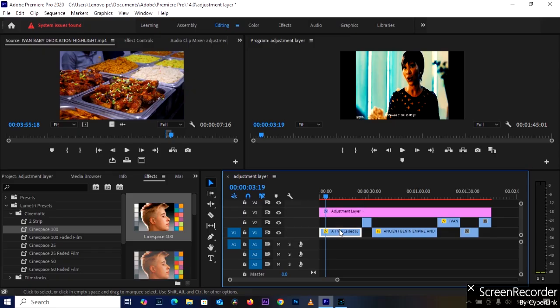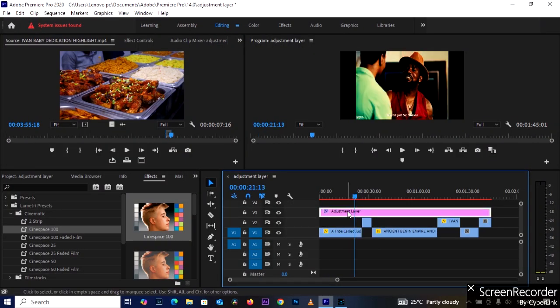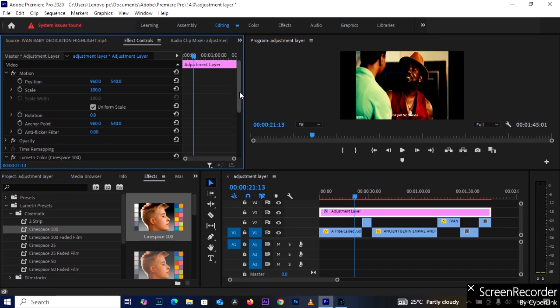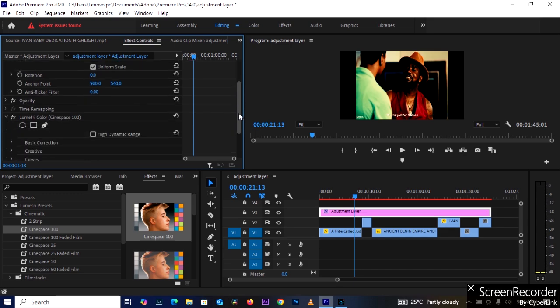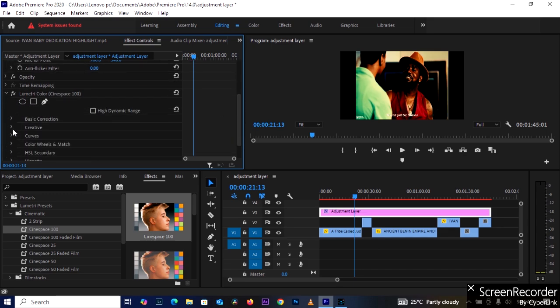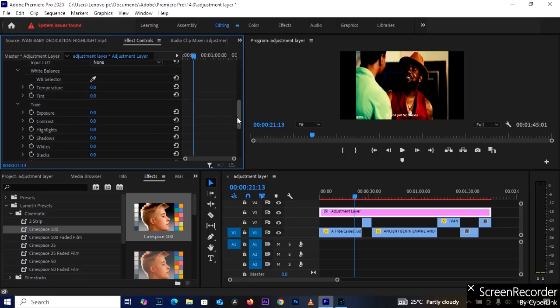But once I apply it to my adjustment layer and make my changes, for example with this effect, if I click my adjustment layer, come to my effect controls and make one change, what is going to happen? Let me say I come to the basic correction and I increase my shadow, I increase my contrast.